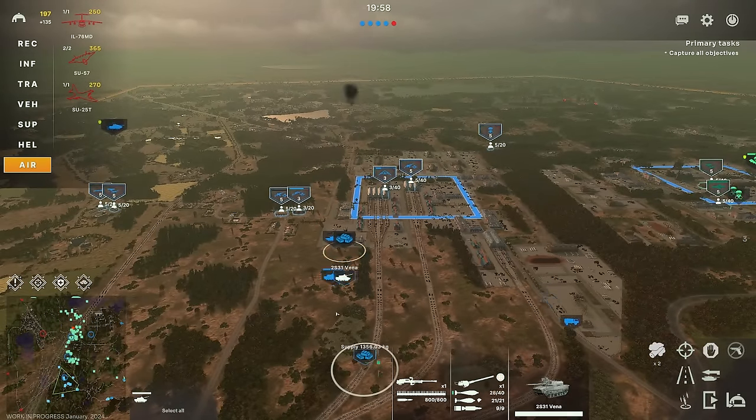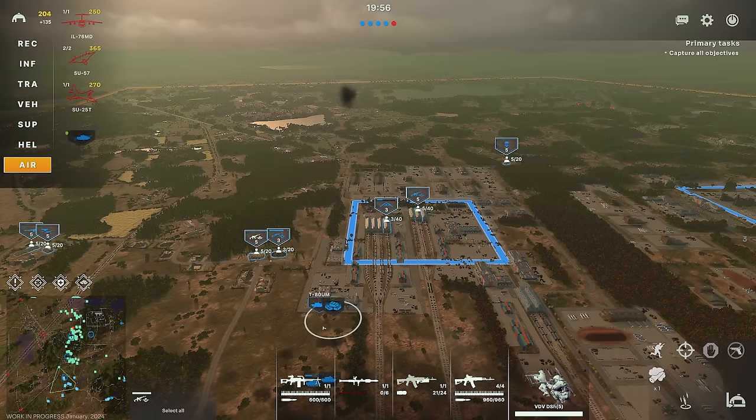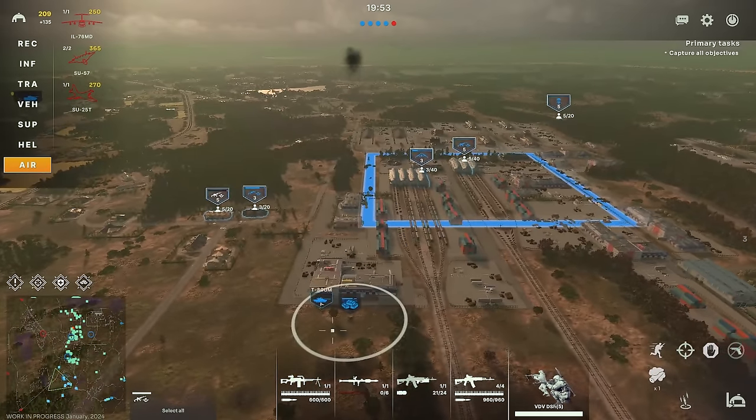I want you to go over here. Bring your counterpart. You're gonna just walk over here and get the supplies.